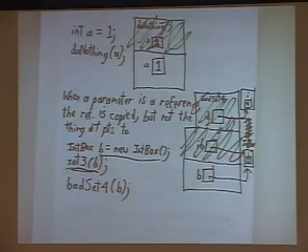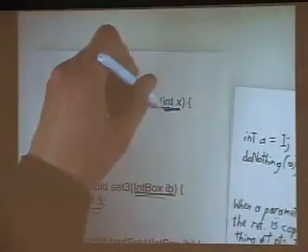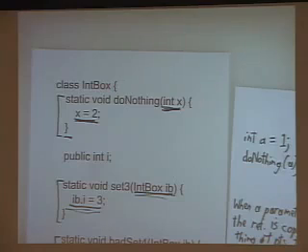Any questions about any of this? Yes? What if the parameter was primitive? You couldn't change the value the same way you did? What if the parameter was what? Where you have int plus ID. Uh-huh. What if you had like int x? So that was the original example, where you have int x as the parameter instead of an object. What's that? So you can only change an object, not a parameter.